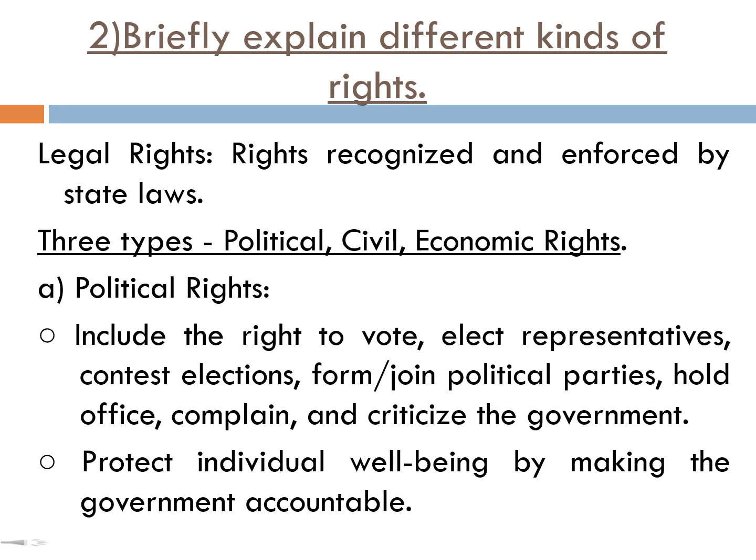So, legal rights: rights recognized and enforced by state laws. Within that, we can divide the rights into three: political, civil, and economic rights. Political rights include the right to vote, elect the representatives, hold public office, criticize the government, etc. It protects individual well-being by making the government accountable.